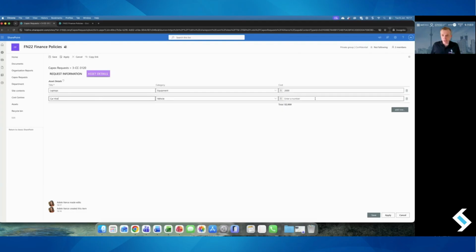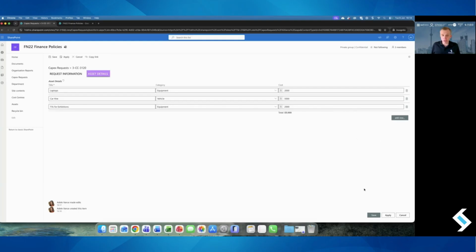And I want to go and put in another line. Notice how these are totaling, and also how I can add in more items here. So I can say, well, actually, I also need some, let's say, TVs for exhibitions. Okay, and then I can put in some additional information.